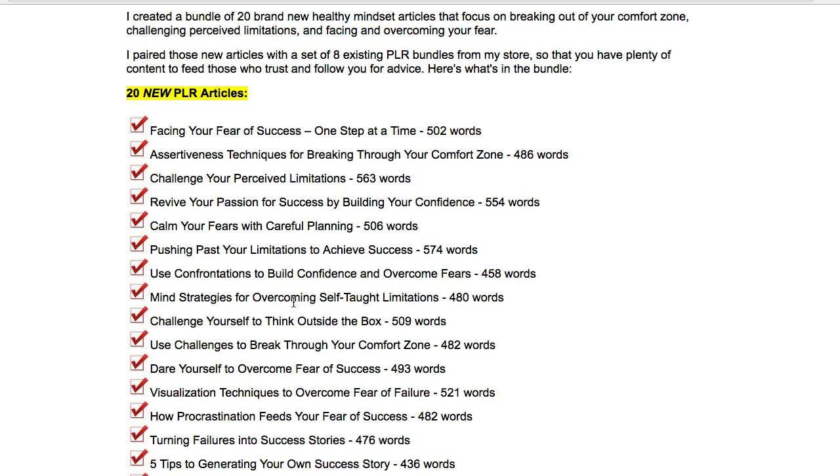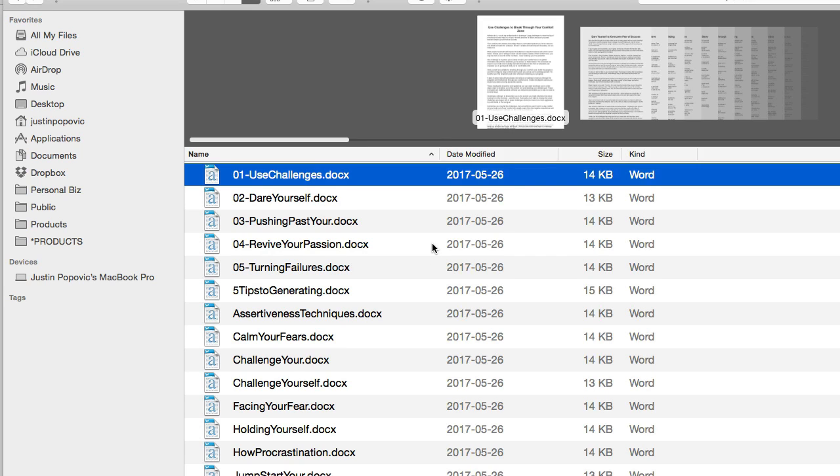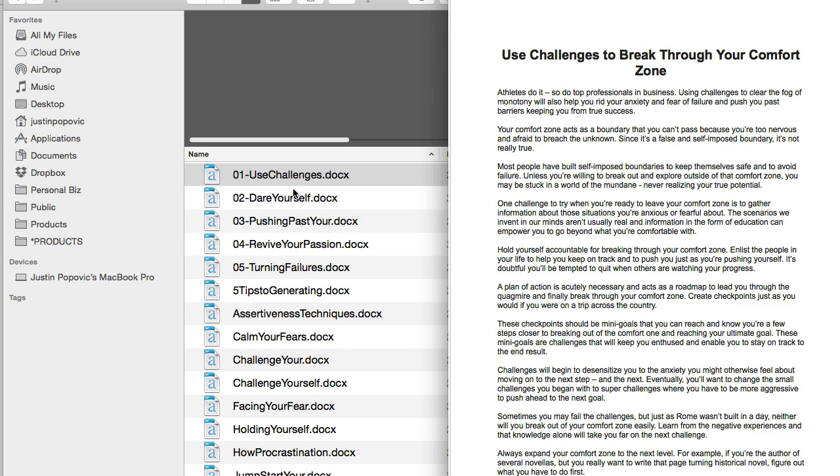So let me take a look at my hard drive and show you exactly what I'm going to do here. So here's a look at Tiffany's pack of 20 articles, and what I've done is I've numbered 5 of them, 01, 02 through 05. I just picked 5 articles that I liked, and I put them in a sequence that kind of matched what I wanted to do with this blog post. Again, remember the title of the blog post is going to be called Breakthrough to a New You. So it's going to have 5 sections. The first one is this first article here.